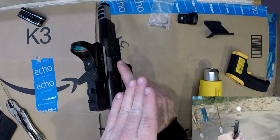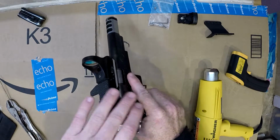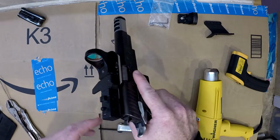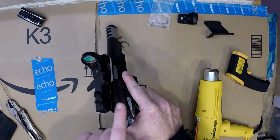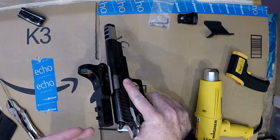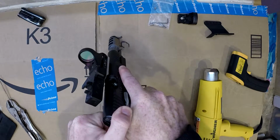If they don't, like if you have a traditional 1911 or 2011, it likes to kick cases out kind of up to the right. And that's fine. But when you have an optic mount in the way, if the cases come right up, then they tend to bounce right down into the ejection port and you get a jam. I have a clear gun here, you can see.